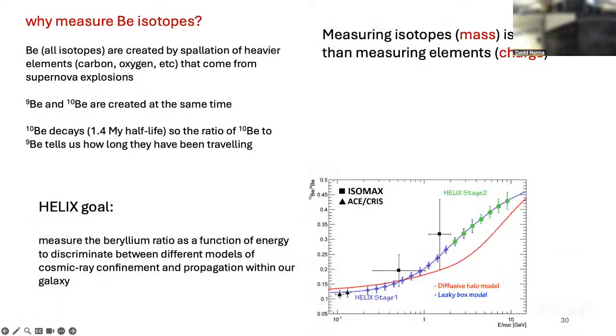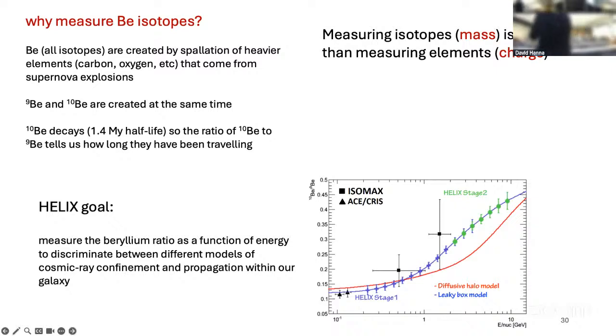Okay, so why are we measuring beryllium isotopes? We're measuring them because these isotopes are not created in the star. Beryllium is created on the way here by carbon, oxygen, and nitrogen, the things heavier than beryllium that are zipping through the galaxy on the way to us. They run into a proton, and the proton chips off one of the protons or nucleons in the nucleus. Sooner or later, you've got the lighter elements like lithium and beryllium, which are not made in the stars but are made by what are called spallation reactions. If they're made that way, they were all made at the same time. So beryllium-9 and beryllium-10 were effectively made in those collisions at the same time.